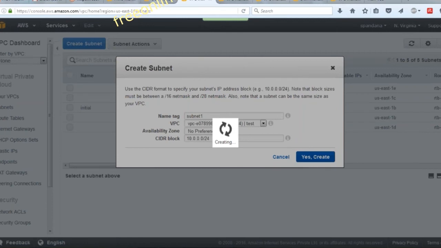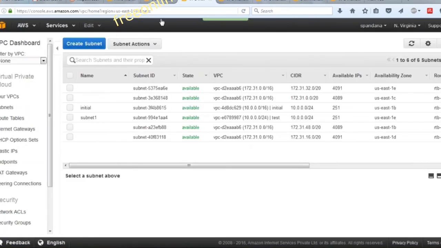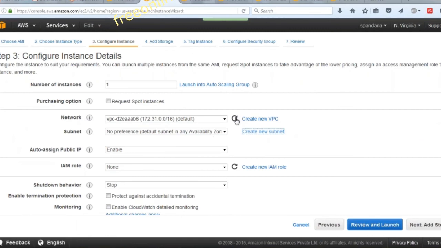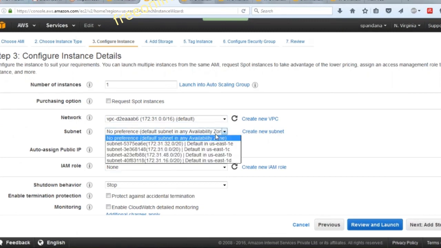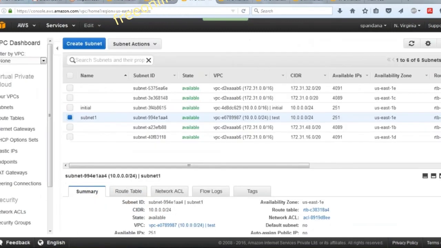Just create subnet. So after it creates a subnet, it creates a VPC. Can you just refresh it? It will show you the list of subnets, and after that it will show you the list of VPCs.